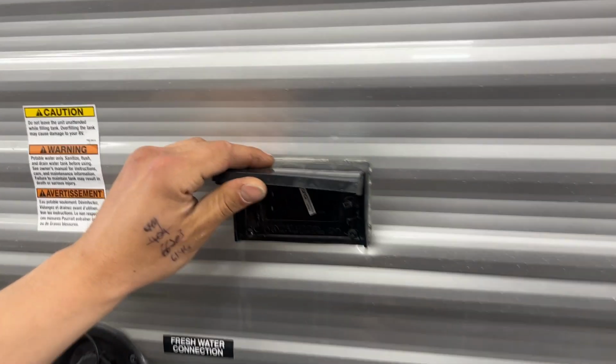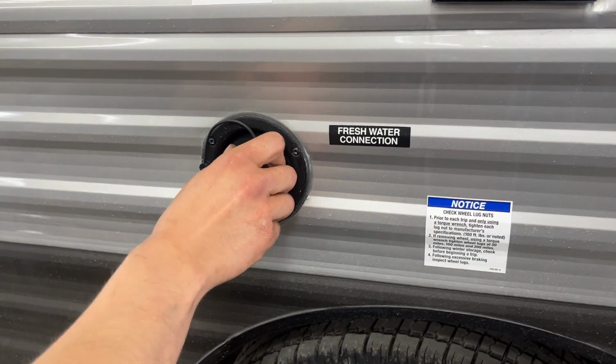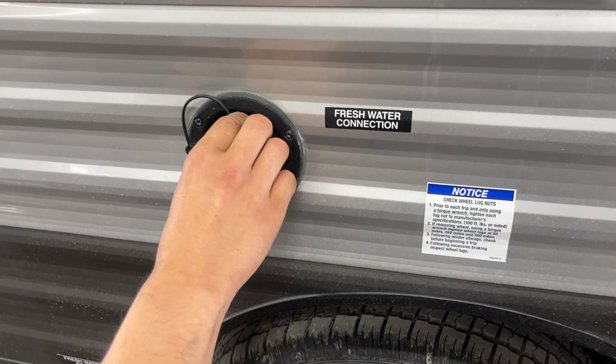GFI protected outlet here. So if you're looking to have power outside, you've got the power to do so. Inside's just your reset. Fresh water tank filler right here. Your water hose will plug into there, turn on the water, and that fills up your fresh water tank.